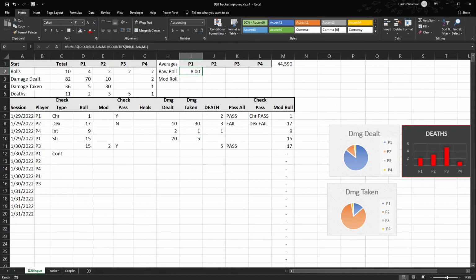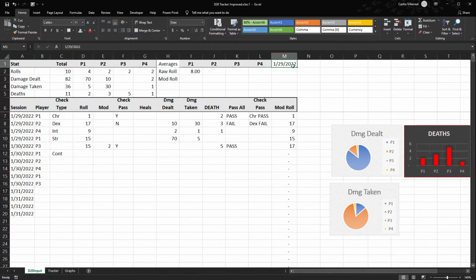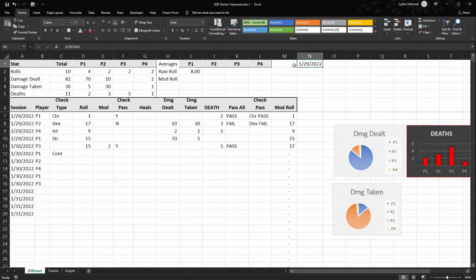Okay, so now that we're here, we should probably make this known that it's today's date, or the session date or something, probably right here, like session number, session.